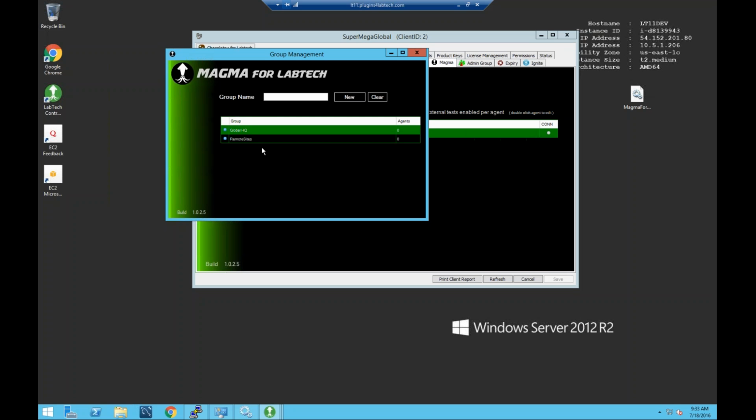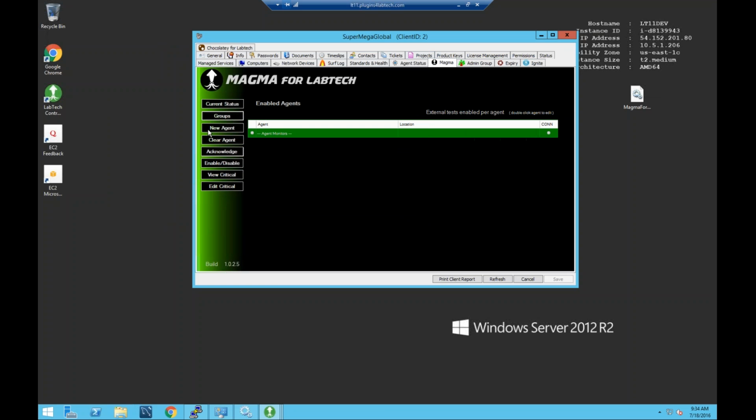So let's say I'm going to be testing domains. So I'm going to be testing managing domains on my network. So for this particular customer, he's going to have a couple domain names that he's going to be managing, and we're going to want to watch those domain names, make sure that they're up and available and websites are working for them and so forth. So let's call a group called domains. All right. And there we go. We've now added domains to our group, and you can see how many agents are applied to each group. Right now we have no agents.